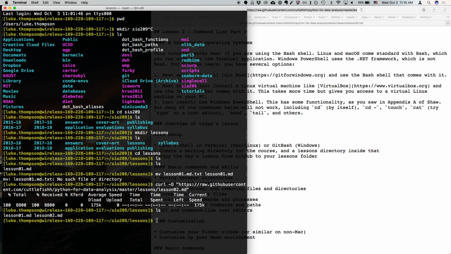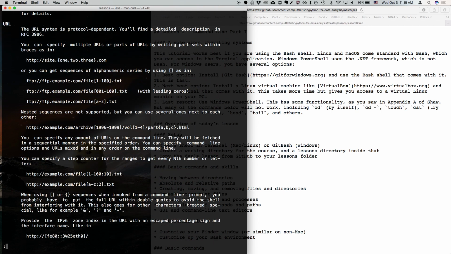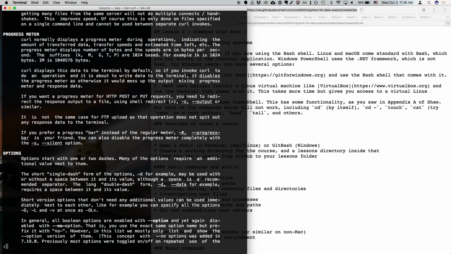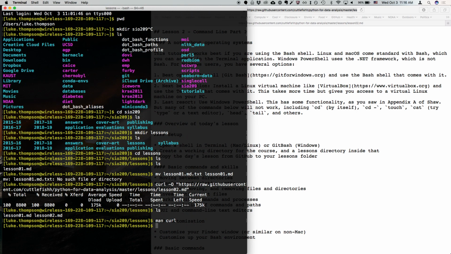So there's a number of ways you can find out how commands work. There's a command called man. So you type man curl, and that will bring up information about curl, just transfer URL, and you can scroll down. We'll cover this in a minute, and you have to go down a ways before you get to the -O. Then to get out of that, if you type man something, type Q. That will take you back to your shell.